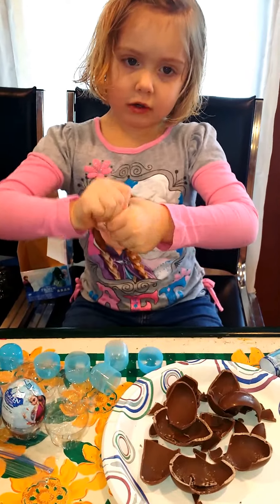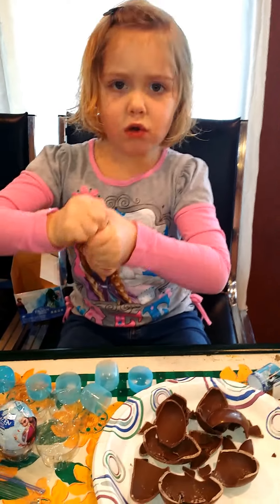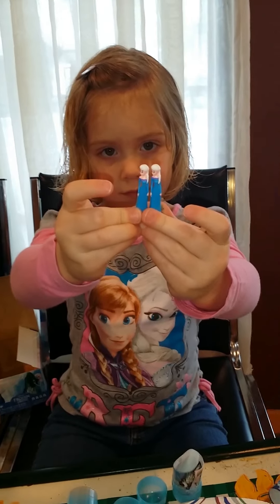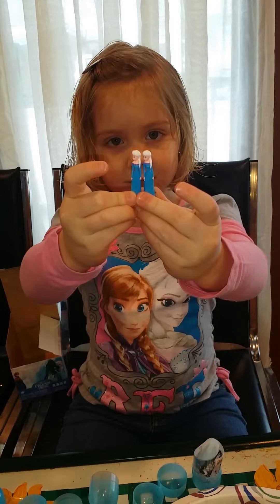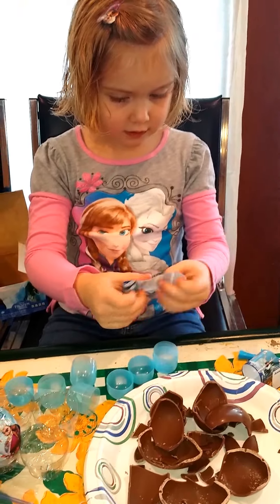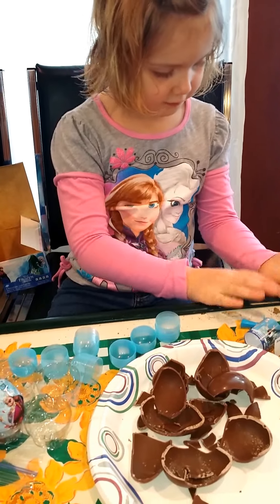If you kind of try and twist it and wiggle it. Here we go. Let's see what one we got here. The same Elsa again, another Elsa. Well now you have an Elsa for maybe one of your friends. Like when your friends come over to play, you'll have two Elsas to play with, and they can have one. So that's okay if we get doubles, or if you lose one, it's always nice to have an extra one.